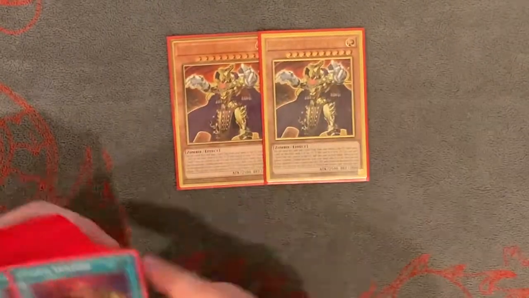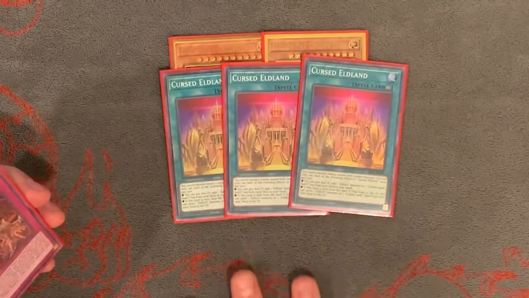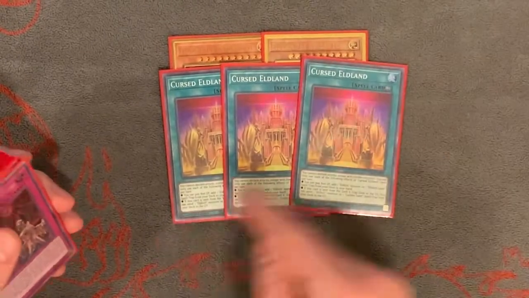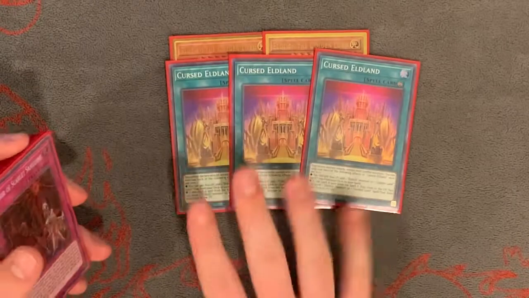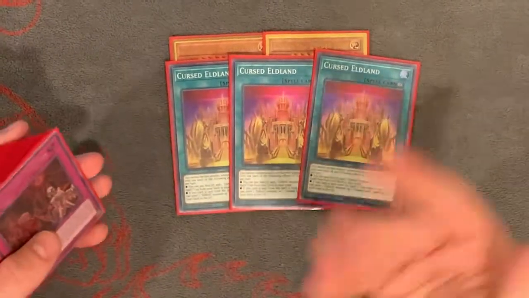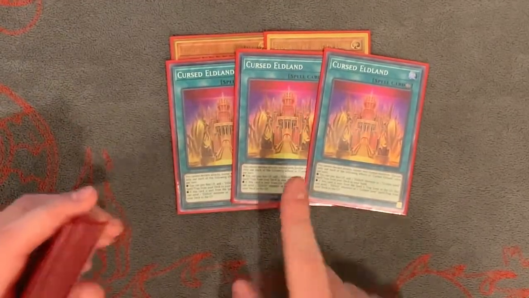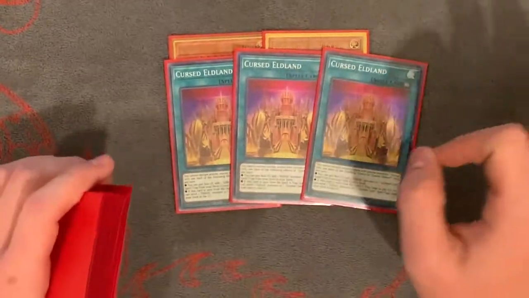And then, of course, with your Eldlich, you're playing your Cursed Eldlands. These search out your Eldliches or your Golden Lands. Very good card, becomes like +1. And then you can continuously give yourself advantage. Just remember that you cannot declare an attack except with zombie monsters. And that is one big thing with this deck.